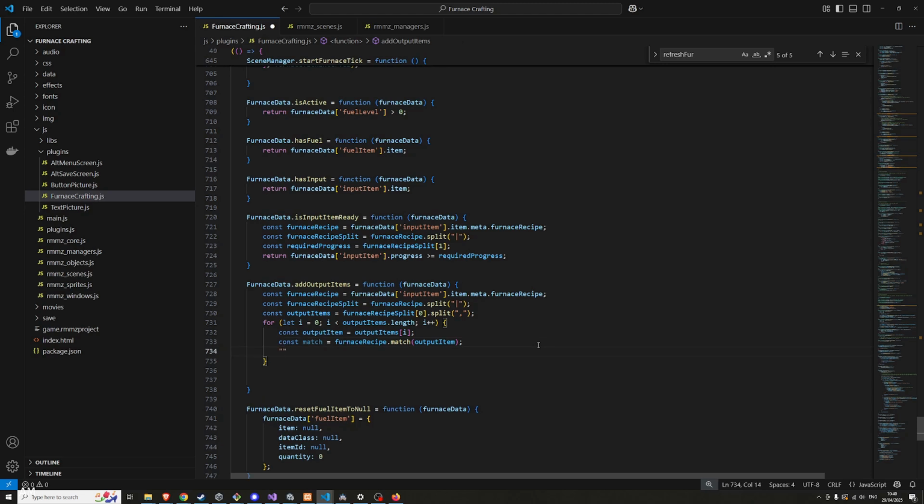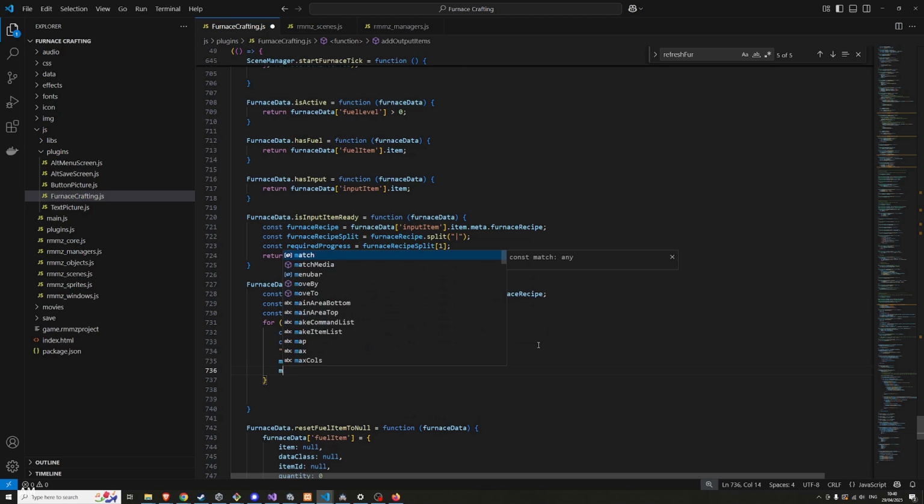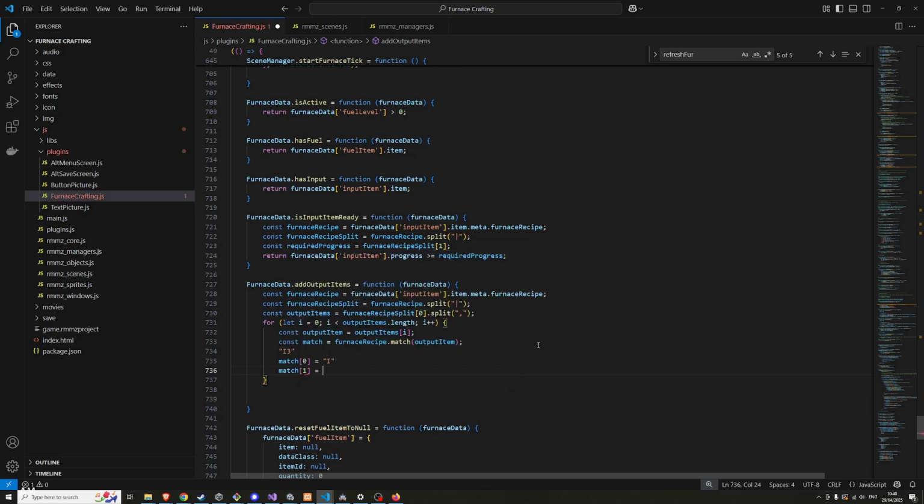So right now we're working with something like that. We're going to use the match, to effectively this turns into equals that, and match 1 will equal 3.